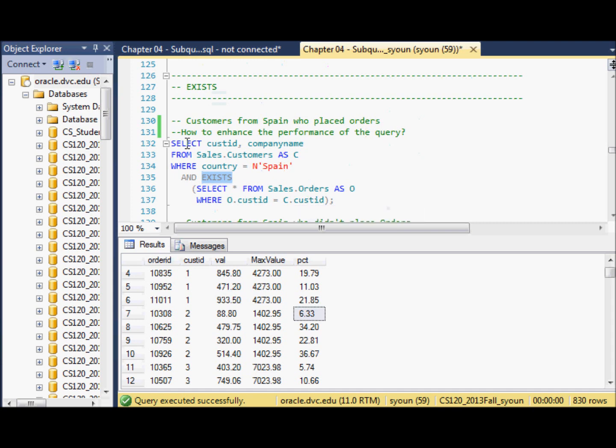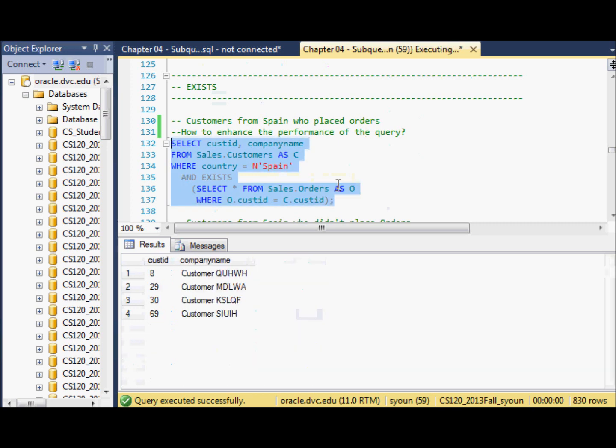This is similar to before, except you're using EXISTS. What it means is the country is equivalent to Spain and EXISTS any records purchased here. Run this, and all these 4 records show up.